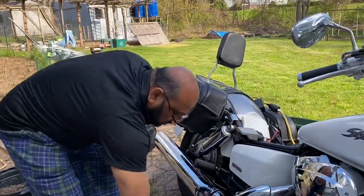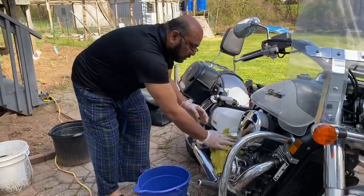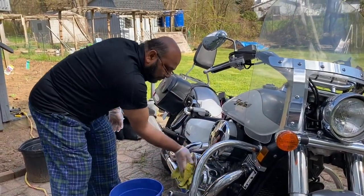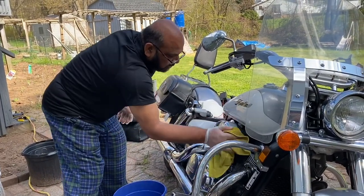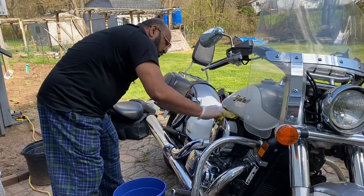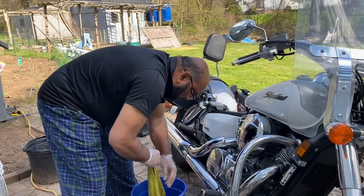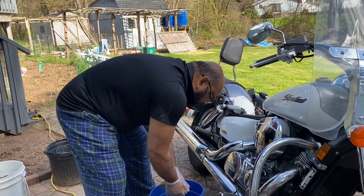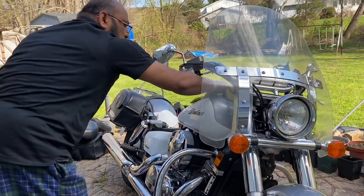So as you can see, I'm gonna clean. Hopefully I have no problem once I charge the battery, because sometimes it's gonna make too much problem. But since I have this motorcycle, I never had a problem. So I'm hoping this time I'm not gonna have any problem.